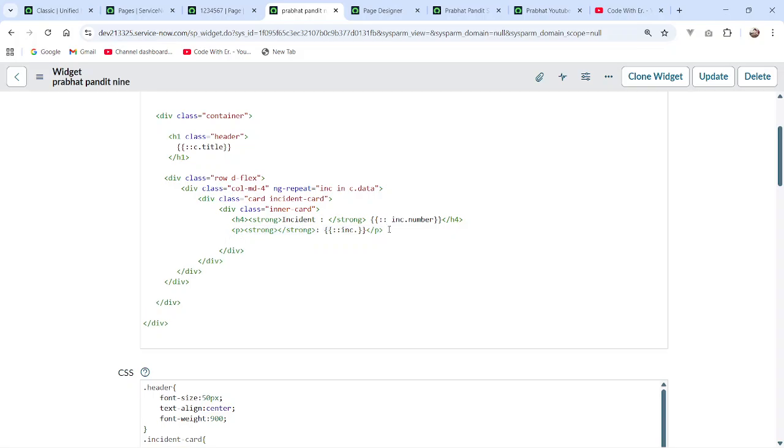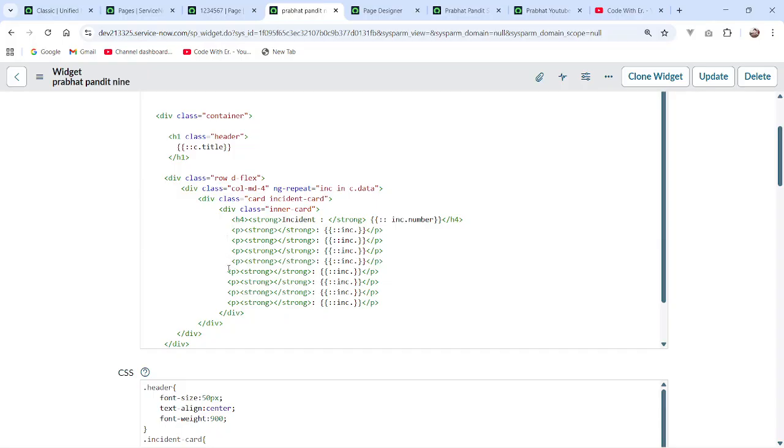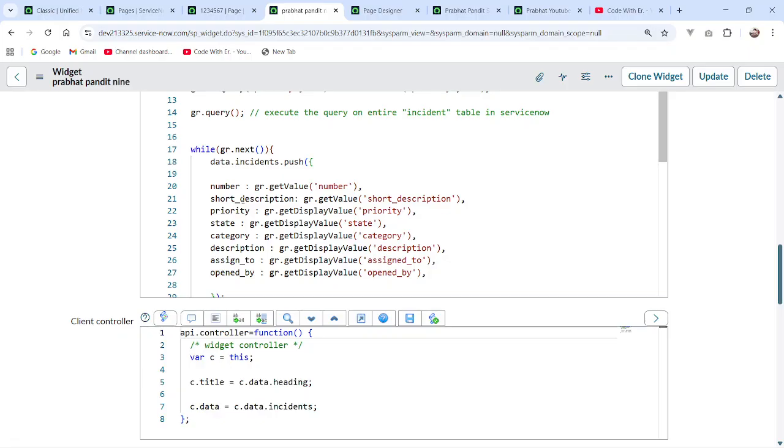So now let's paste it here, and paste it a few more times. Yeah, this is it. Now I'll show the short description.